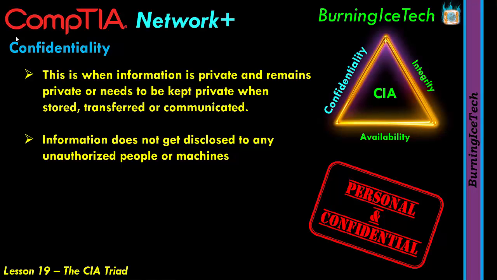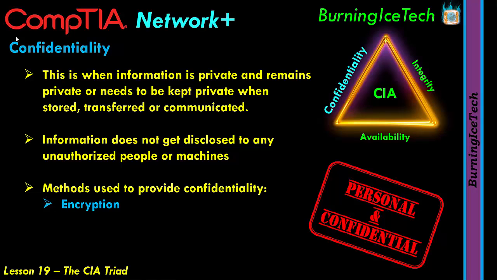Only the people that need to see or access the information can see and access it. There are many ways to achieve confidentiality, but three main ones you need to be aware of for the CompTIA Network Plus exam. The first is encryption. Encryption converts information into jibber-jabber. Only authorized people can access it using something like a password or a key. If anyone else tries to access it, they will just see useless jibber-jabber they can't do anything with — a very effective way of ensuring security and confidentiality.